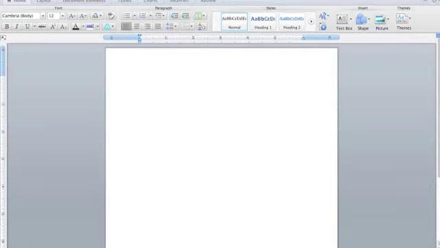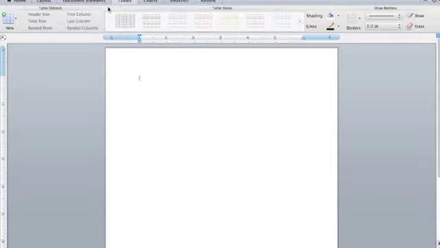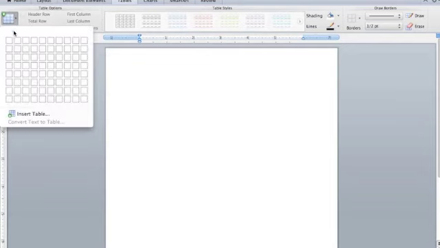Okay, when creating a table, the first thing you want to do is select the size for your table. So I'm going to click on Tables, then I'll click New, and let's assume that I've got one dependent variable and I have three levels of my independent variable. So I would need to select three different columns, and this is where I'll put my title of the variable, then I'll label my means and standard deviations in the second row. Then I have three rows for the levels of my independent variable. So I have a 3 by 5 table.